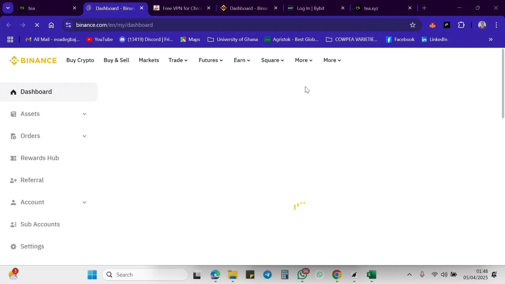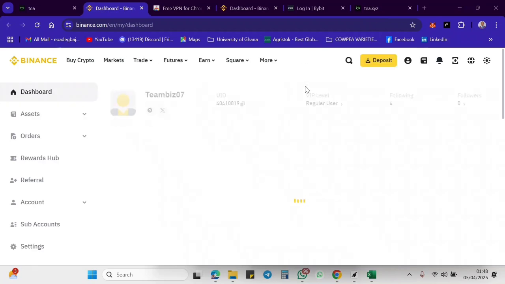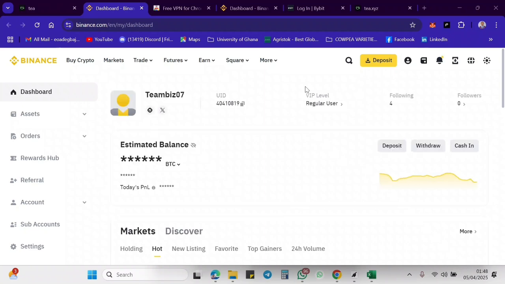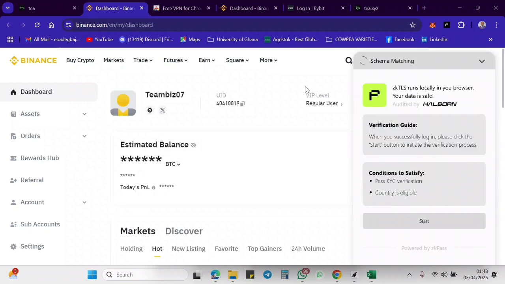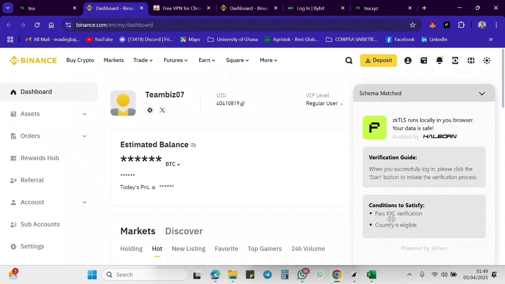Just make sure that you're already logged in to your Binance account or your Bybit account in the browser that you're using. Once you click on that, it will take you automatically to where you need to pass your KYC verification, just as you have it here on my screen. When you successfully log in, click the start button for you to actually finish your verification. Do you get that? So click on start.